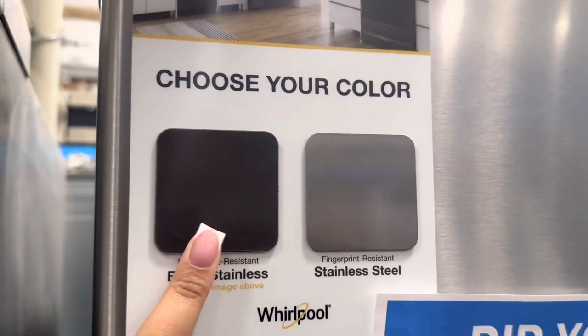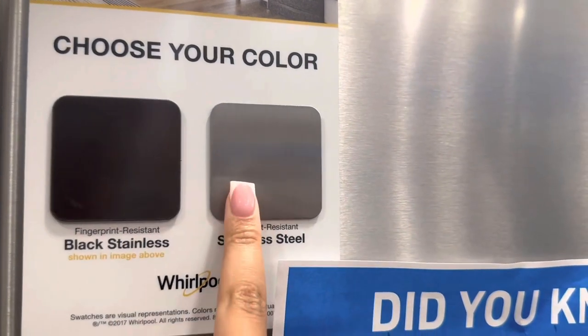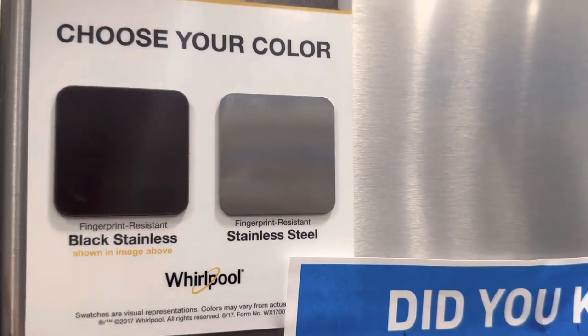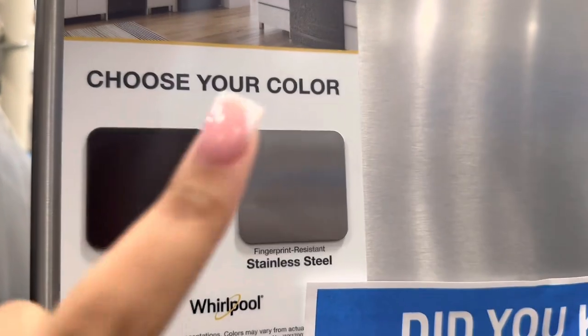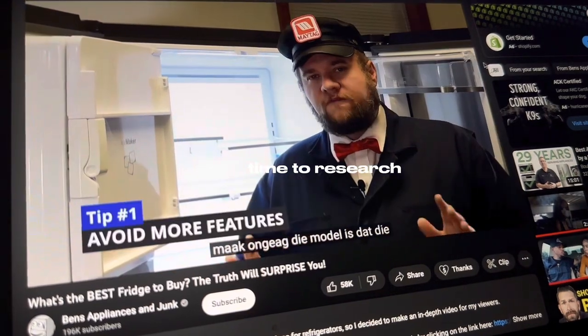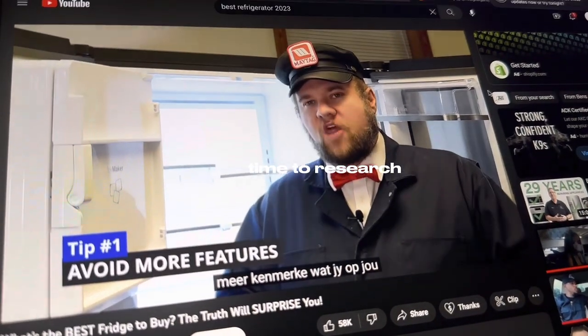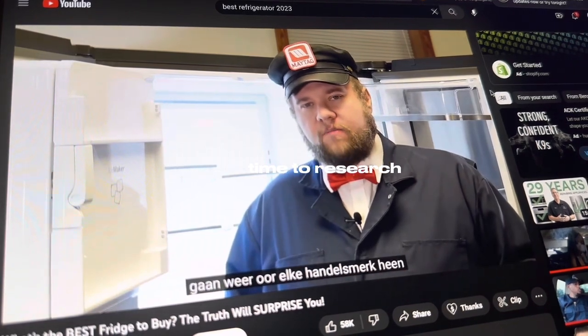Y'all, this one, you can choose your own color because my stove, my dishwasher, and my microwave are obviously black with silver finishes. So what if I got a black fridge? Regardless of model, the more features you have on your refrigerator, the more problems it's going to have, again, across every brand, make, and model.